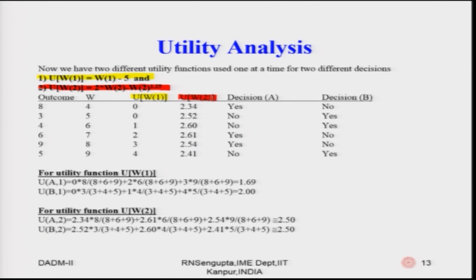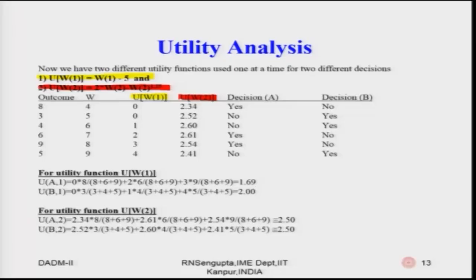Now, if you remember, I mentioned that I would not be considering the decisions immediately. The reason will become clear to you. Concentrate on the last two columns. It gives decision A, with some yes and no entries, and it continues for both the last but one column and the last column. If decision A is yes, it means that if you take that value based on the utility, you get a positive outcome. And if it is no, it means that even if you are investing some money or taking a decision, the outcome is 0.